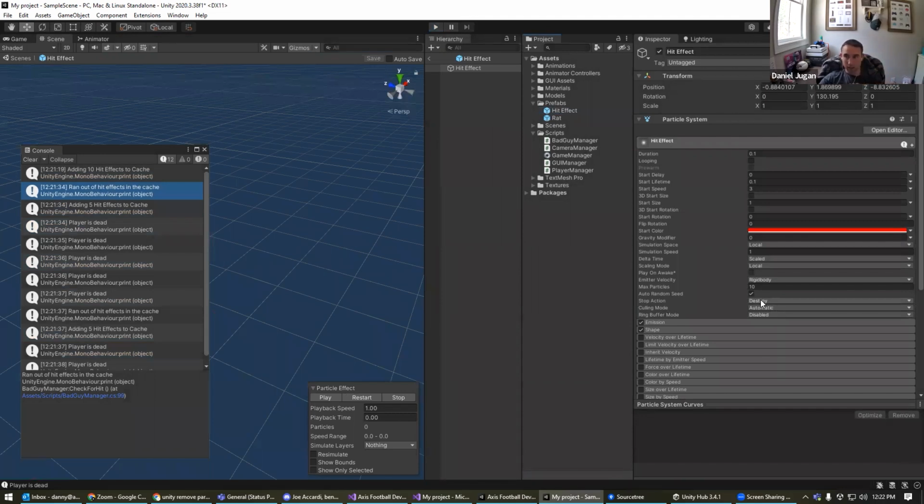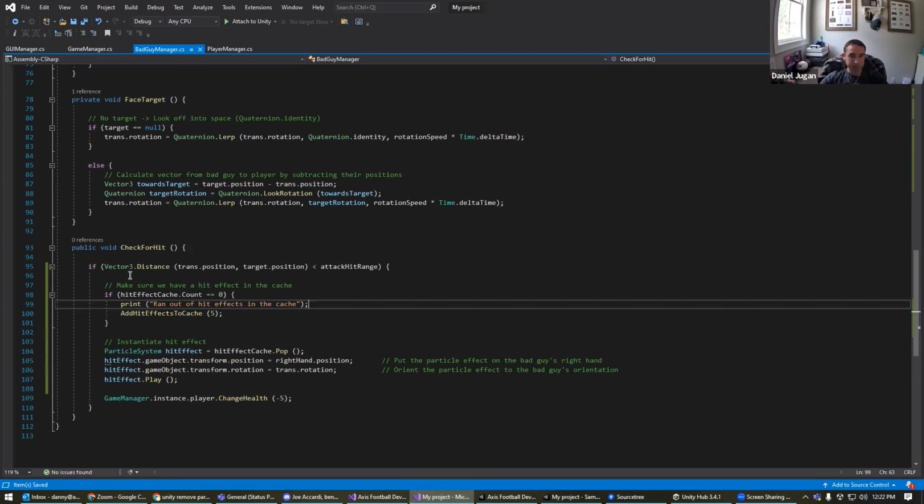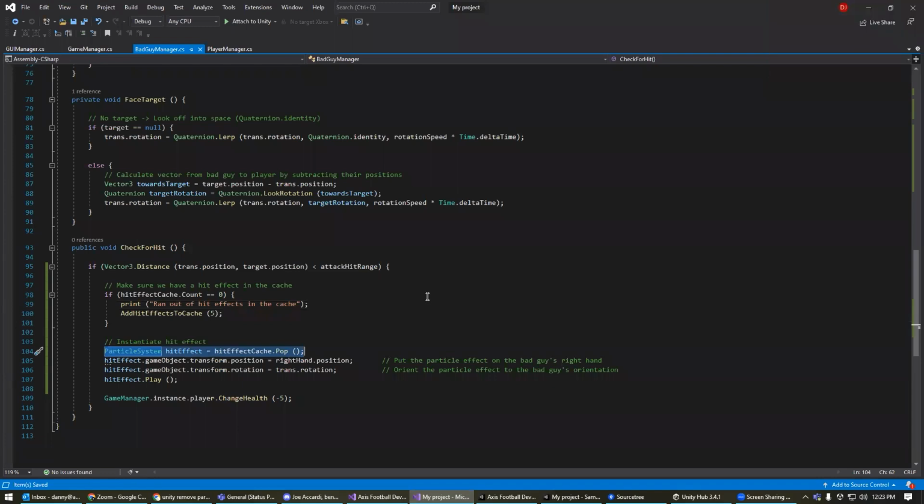But big picture wise, there's a loop that we should be creating here with the use of these particle effects in the cache. The idea is when the game starts, we create a set of them. We create 10. And each time we use one, according to the code, we are going to pop one off of the stack, use it, and then what? Put it back in the stack. Perfect. Yeah, we need to put it back in the stack. Do we ever do that in code? No. No, we never do that. And so we've got an open loop here, and that's not good.